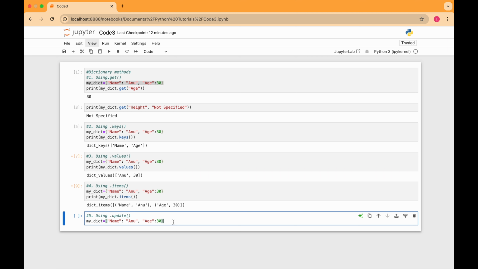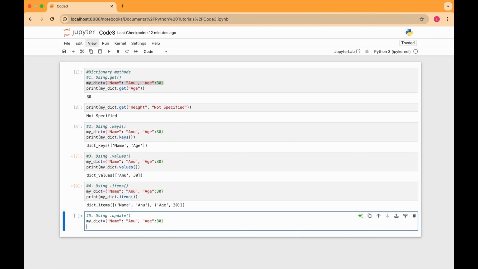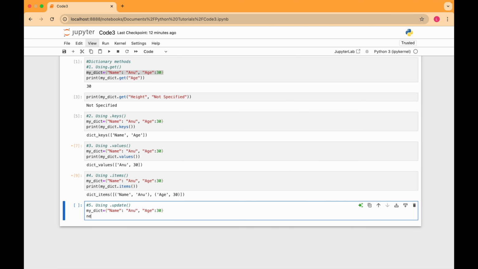Yes. Now I will use update method. So I will again create a new dictionary, like say new dict equals to, here city and then Tokyo.